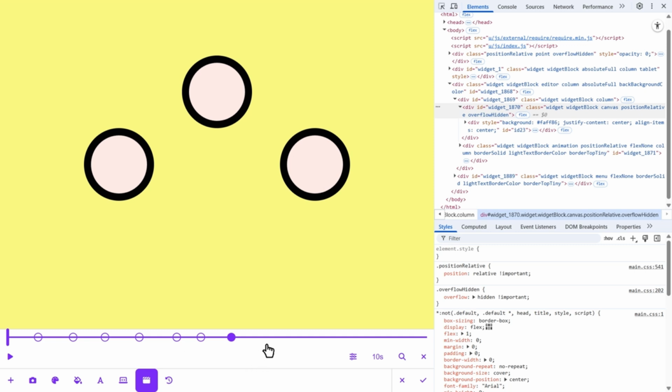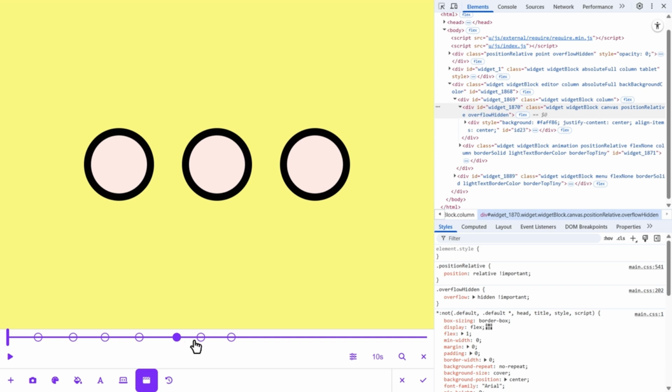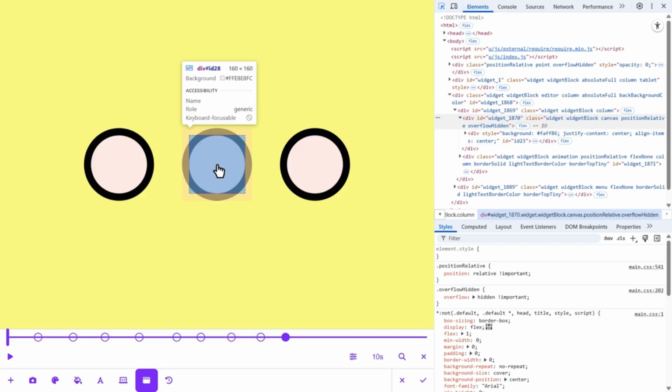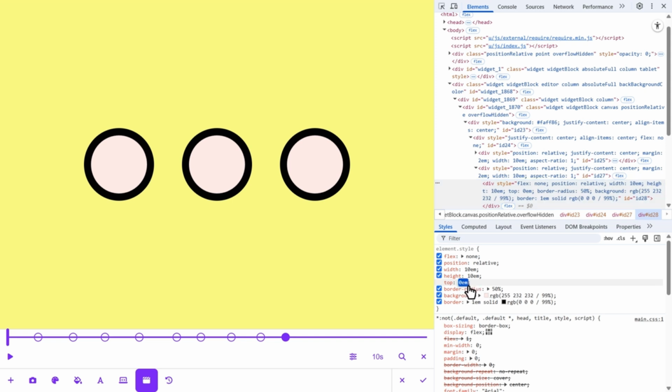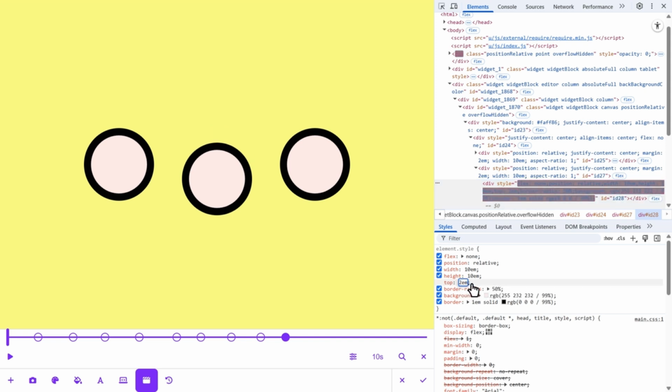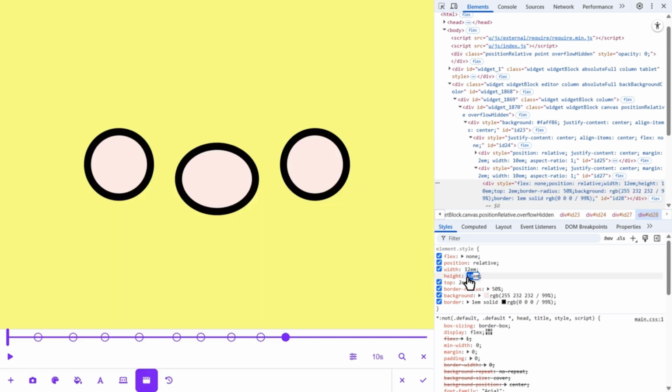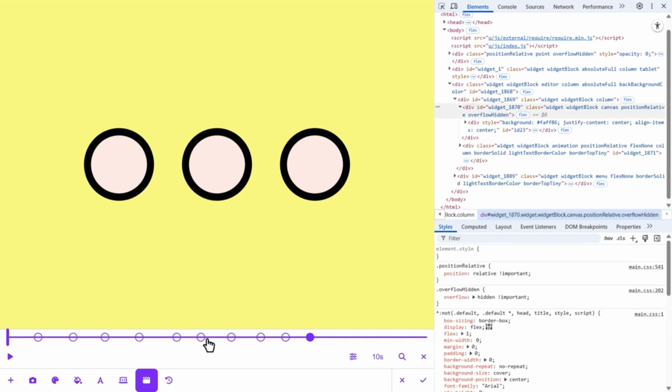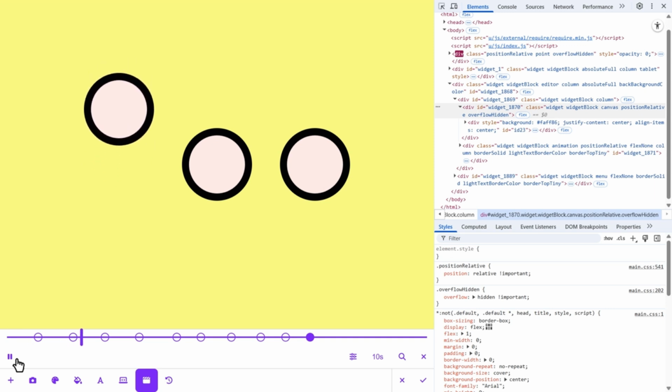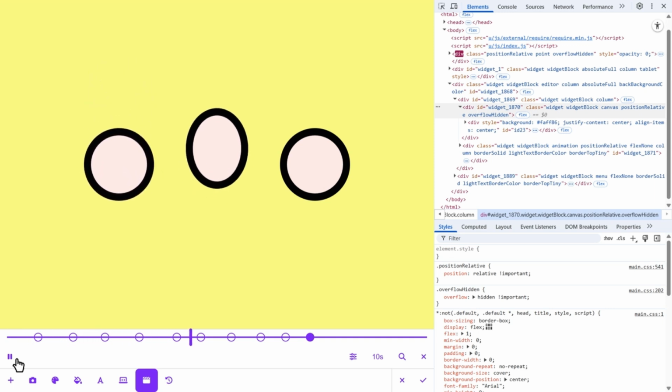For the next state, I'll directly get this one again to put the ball on the ground, and I'll create this bouncing effect by going, for top, I will increase the width and decrease the height, and we'll get the initial state again. Now we have two balls bouncing, and we'll do the same for the third one.